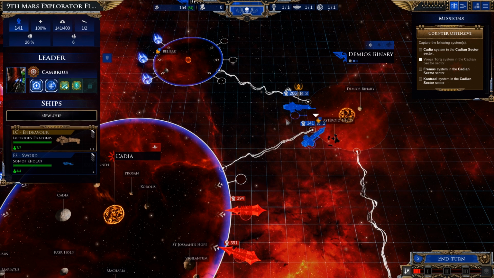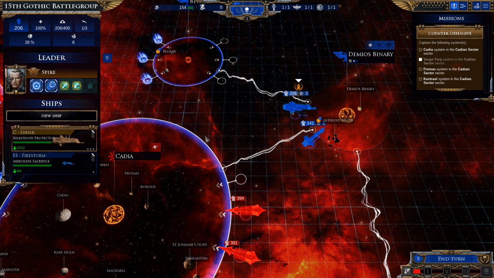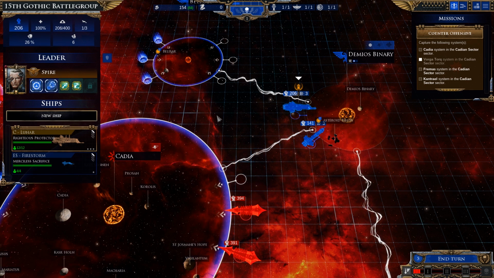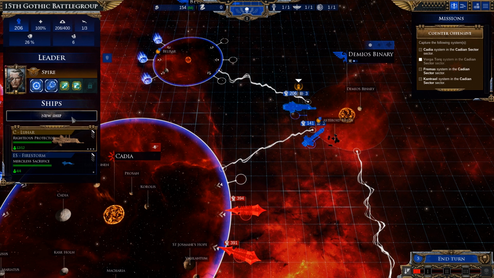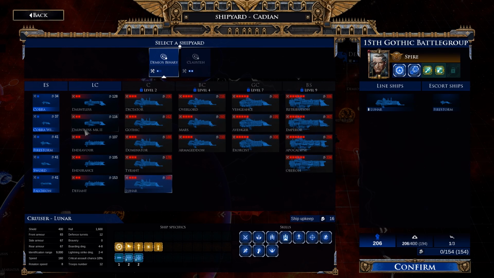Speaking of Cadia, I think that's what we're going to go for next. Problem is we don't have a big enough fleet for it, so we are going to have to get ourselves a new ship. Alright, so what do we have access to? We can build up to light cruisers.